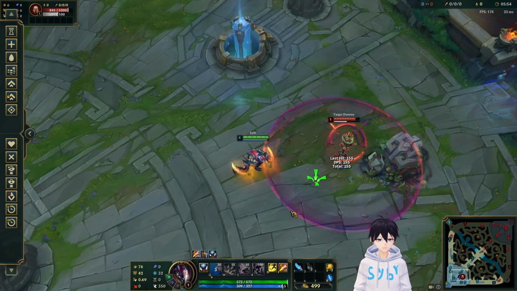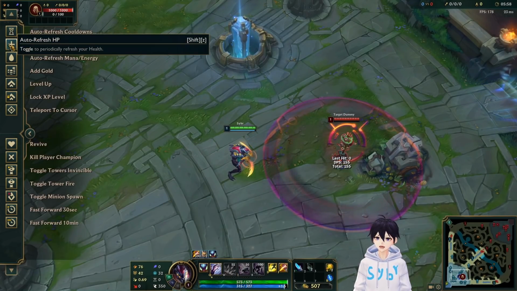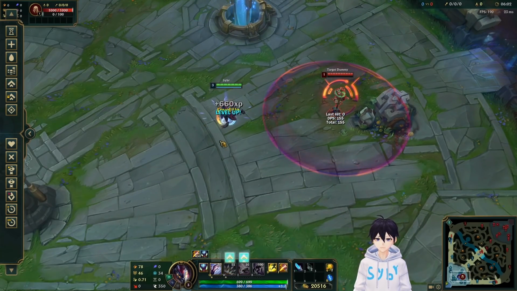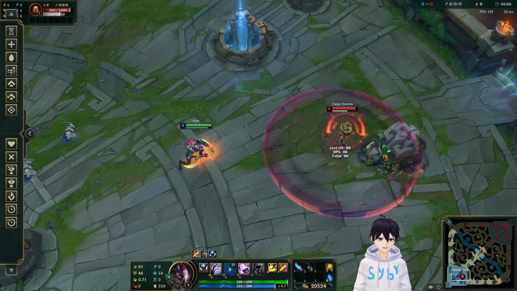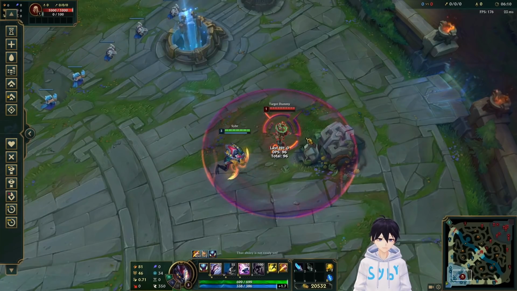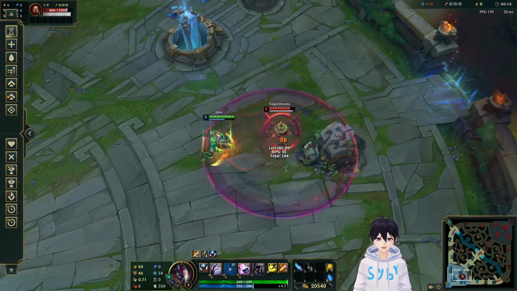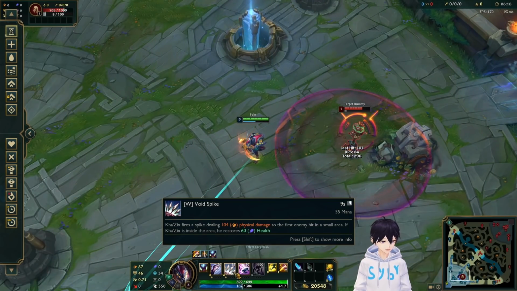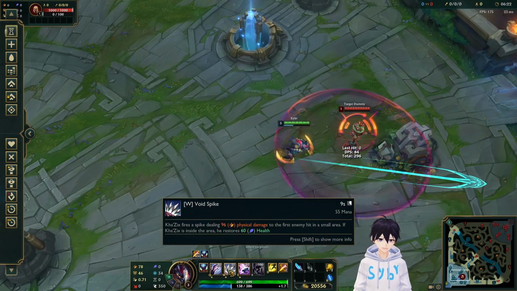So right here. Moving on to W. His W is a spike where it will shoot a missile and then it will deal damage. If you're close to the missile when it explodes, you'll get some healing. Right here, you'll get some heals, so you can see it on the body here. It's pretty simple, straightforward. It's a skill shot ability. It does damage, and if you're close, it heals you.